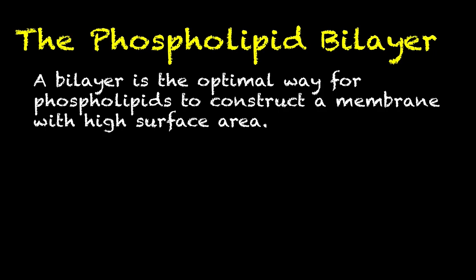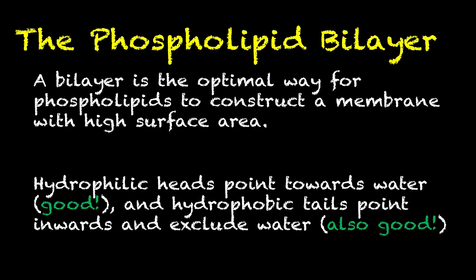So you can kind of imagine that if you decided to try to create a phospholipid membrane that only consists of one layer, the polar heads would be pointed towards water, which they would like, but you would have to have your hydrophobic tails pointed towards water as well, which they would not like. So having a bilayer like this satisfies the hydrophilic heads in both cases because they're both pointed towards water that's either in the extracellular or intracellular fluid, and then the hydrophobic tails are happy because they are pointed inward at each other and they never have to see the water that is in either of the bodily fluids.